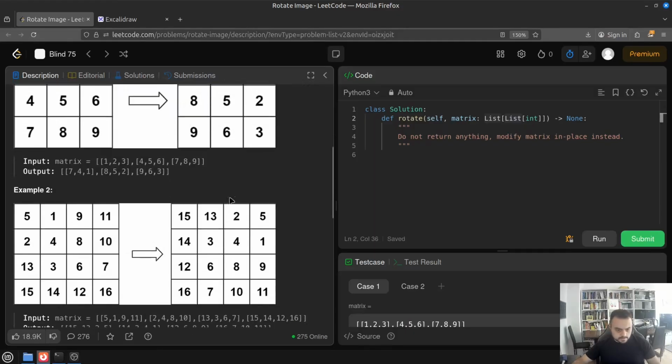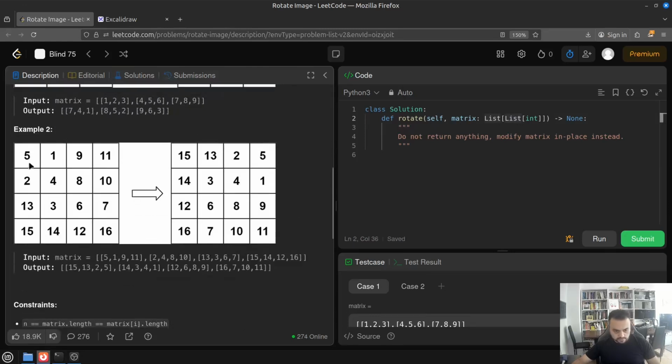And the second example is on a bigger matrix, but it's basically the same thing. So as you can see, the top row becomes the right column. The right column becomes the bottom row, and inside, right now we don't have a single cell in the middle.